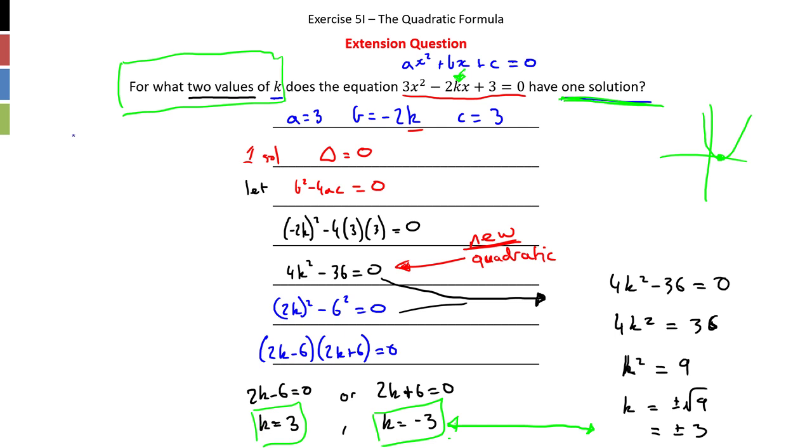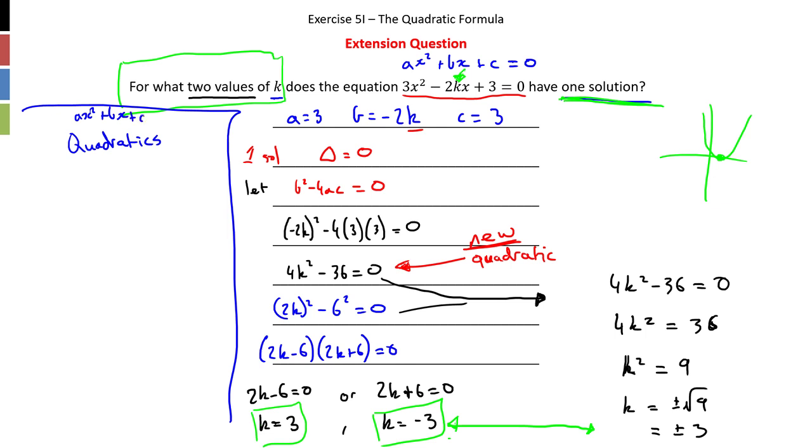So, a quick review. What was all of this about? Well, we started with quadratics, which look like ax squared plus bx plus c. And we could factorize them a couple different ways, and that depended on if a is equal to 1 or a does not equal 1. If a equals 1, we would try inspection first. And if that didn't work, we would try complete the square. Now, if a didn't equal 1, we would try the cross method.